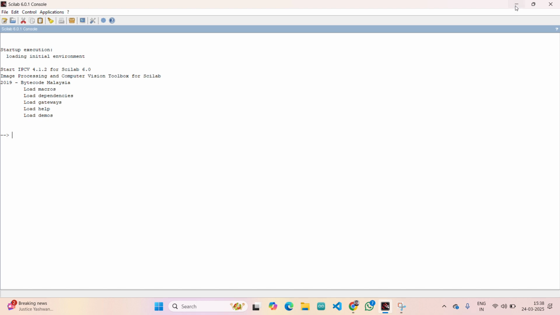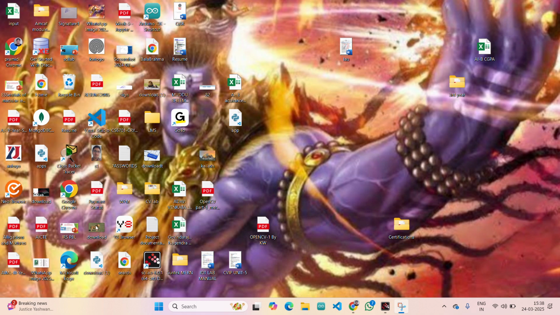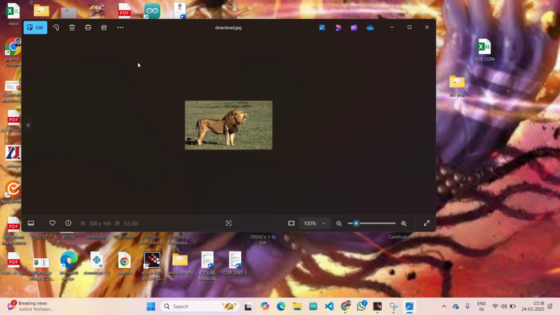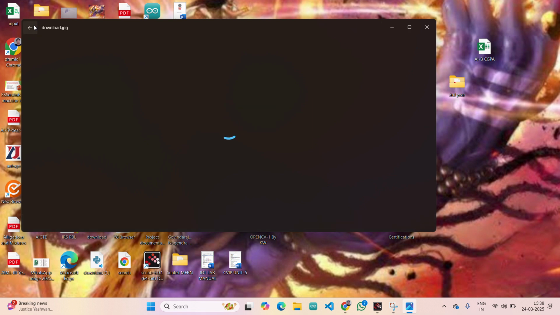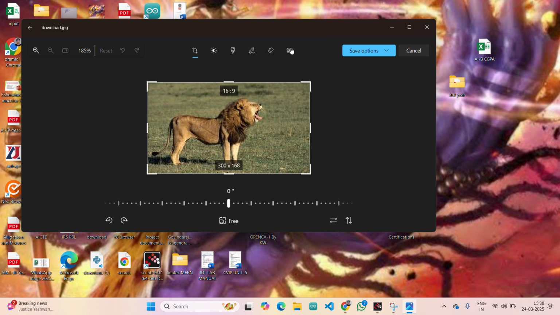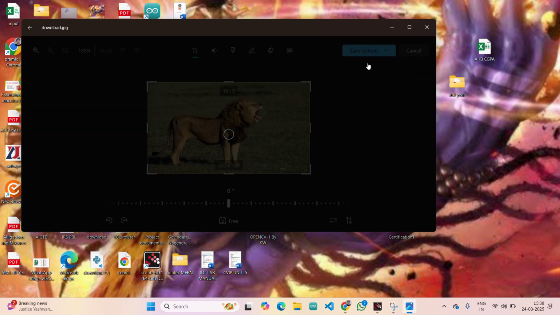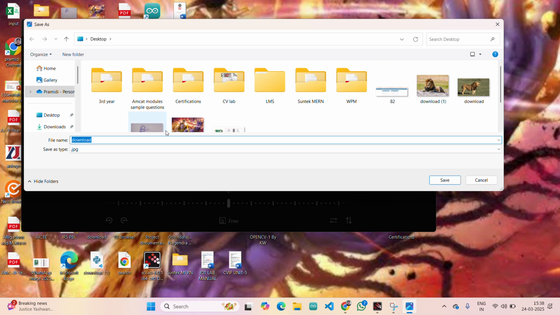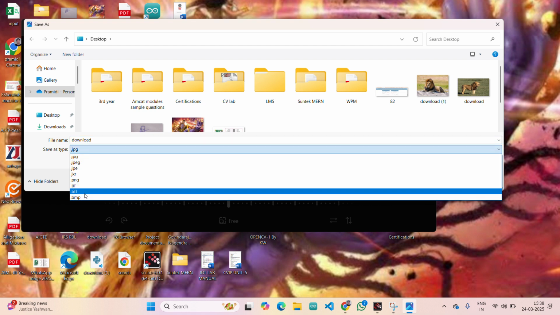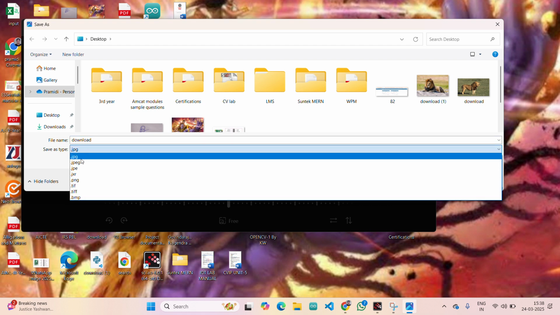Suppose you have downloaded some JPG image. Open it with any image editor and click on edit. Here you can see save as copy. Once you click it, you can see the extension type of what you have downloaded. For changing, you can select any of the required types, but I am going to use completely .jpg images and save it in your working directory.